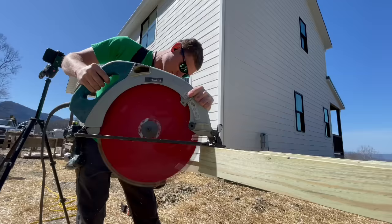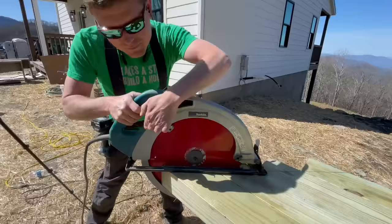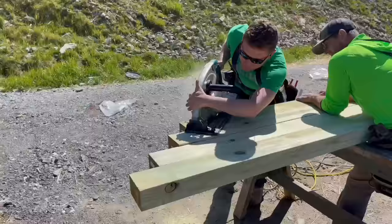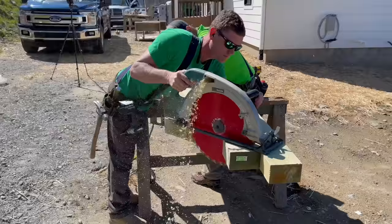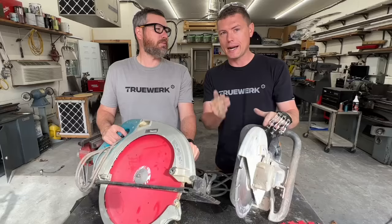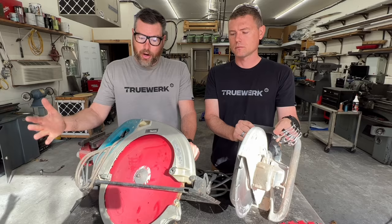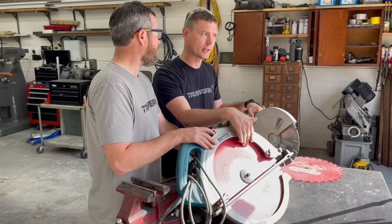The masonry saw is also way quieter and safer for enclosed spaces like basements where you don't want gas fumes — carbon monoxide poisoning is a real thing. For the beam saw, if you build a lot of decks, it'll chop through six-by-sixes in one shot, super fast. The best use is cutting 45-degree angle braces out of six-by-six material — just draw a line and make one cut. With a regular circular saw you'd need two saws set to different angles, hope the lines line up, and finish with a hand saw. This thing is about $800, but we're not sorry we bought it.